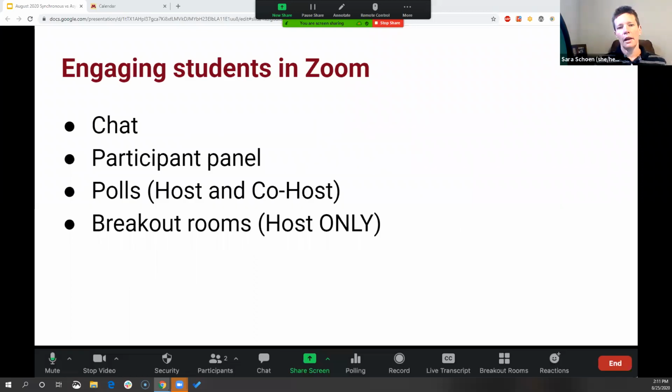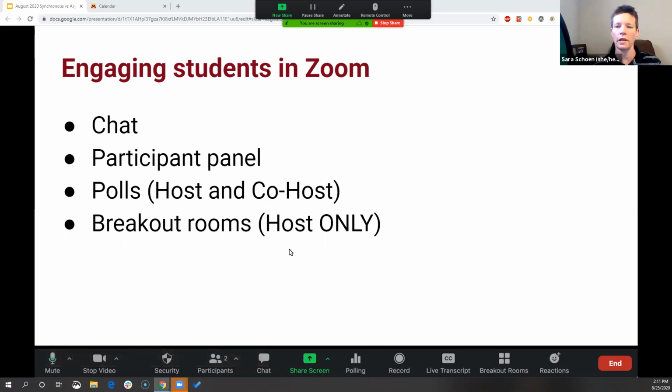All right, and then in terms of engaging with students in Zoom, there are many things that you can do. There is the chat. As I look over, where I'm actually sharing this is on a different screen, so I'm looking away, but still part of this. Look at that fun stuff, how it scrolls up right over that.